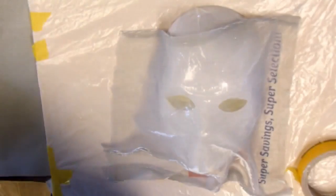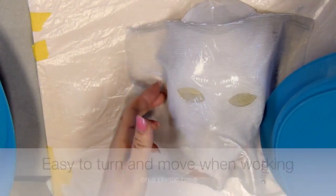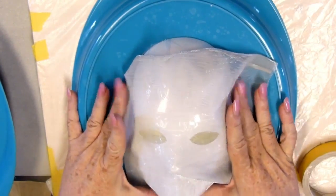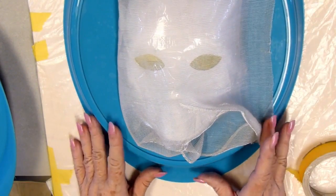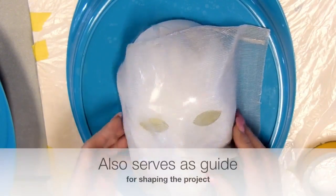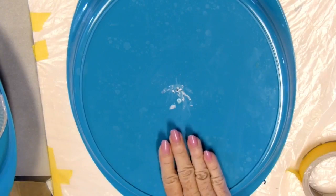I found these plastic serving trays in the back of my cabinets, and I think they're going to be really good to work on top of because I like to be able to move it around when I'm working on it. So I still have this fabric that I'm not going to use on top of it. But anyway, this is about the right size, and I'll stay approximately within the oval. I'm not going to make it exactly oval shaped, but I'll stay approximately within those areas to get my design.